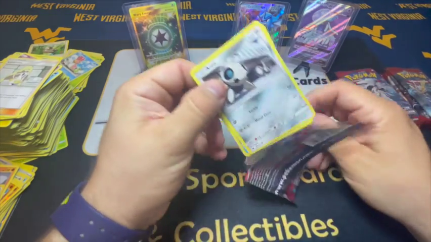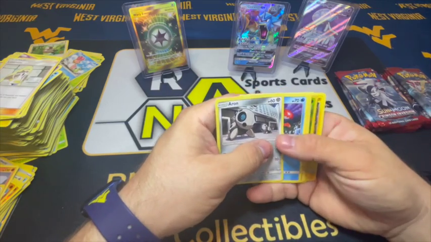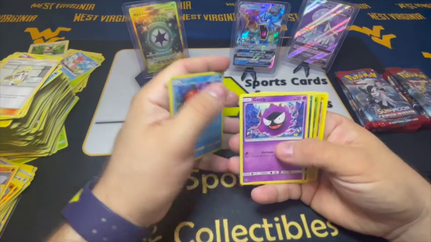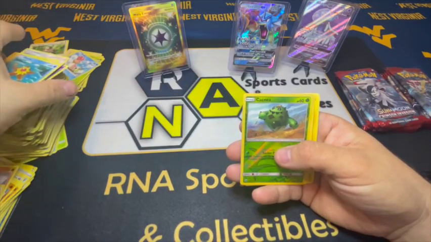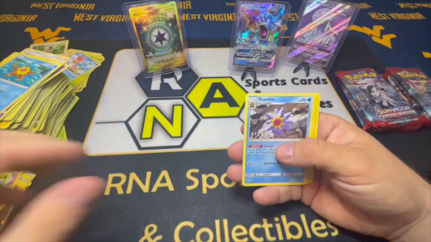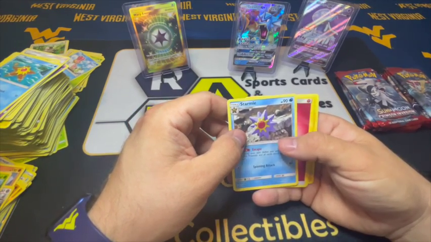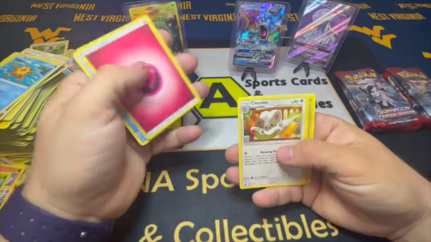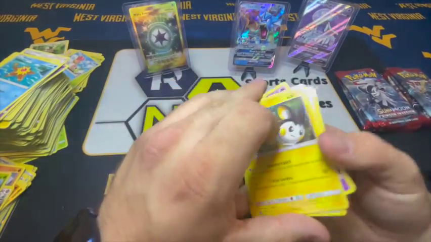We got an Aron again. We got some Aron, Lairon. Let's see if we can get some more stuff. Corphish, Gastly, Houndour, Staryu, Kasnia, Starmie, there you go. The second evolution of Staryu, Energy, Cincinno, Grumpig, and Emolga.